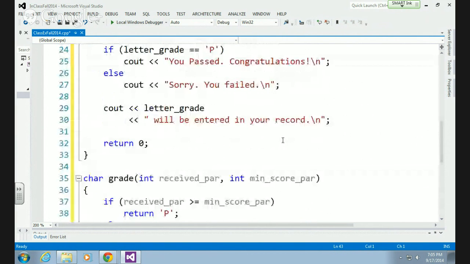Spacing and line breaks are just like we've been doing so far.